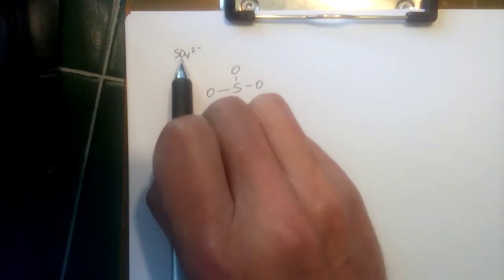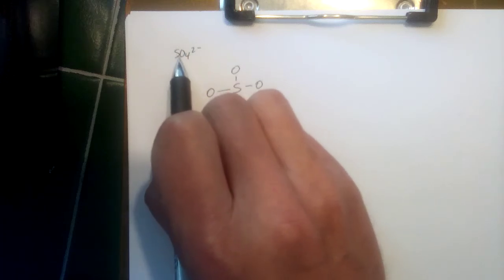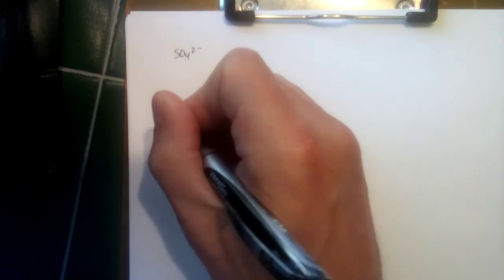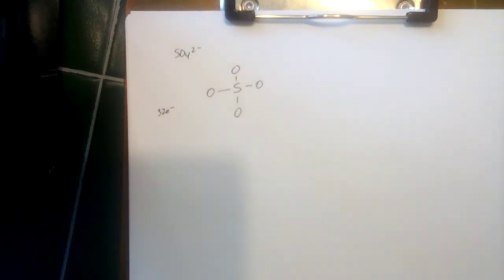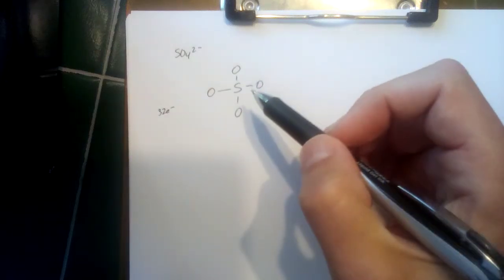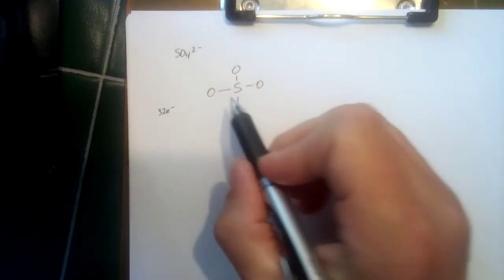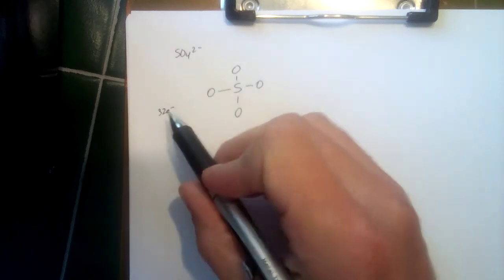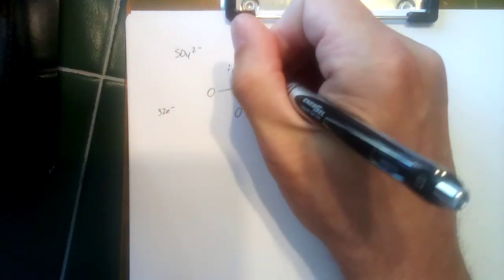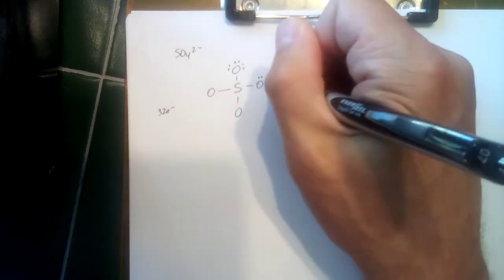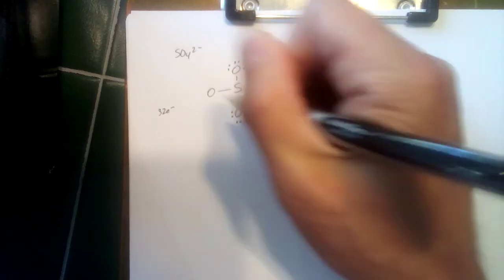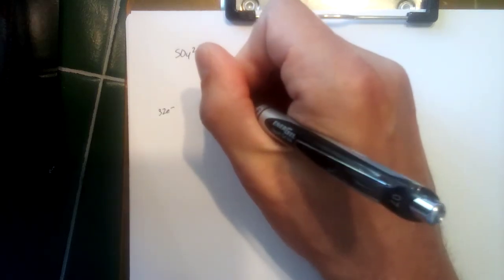Sulfur is 6, each oxygen is 6, so 5 of those atoms would be 30 electrons, an additional 2 for the charge, so we should be thinking about having 32 electrons in here before we start looking at the other aspects of the structure like the octet rule and the formal charges. Now, we made 4 bonds, so we used 8 of those electrons already. That's 24 left, and that's just enough to put 6 on each oxygen, so we can complete the octets on the oxygens with our remaining electrons.